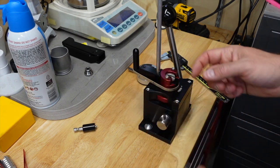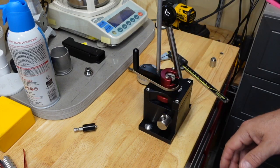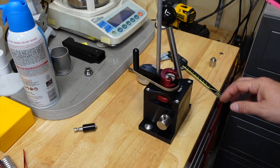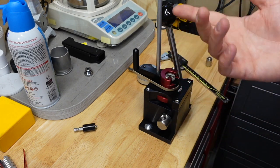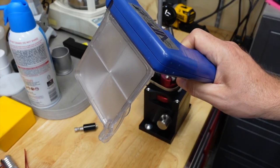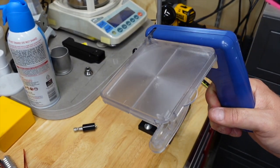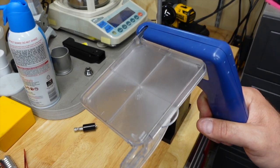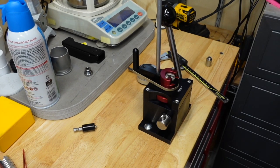I have the large rifle primer chute on it. There is a red one that is small rifle. It'll probably never see my system because I don't ever load small rifle, but nevertheless, it comes with both. And then it comes with a couple primer pickup tubes. I happen to use the Frankford Arsenal Vibra Prime, which I absolutely swear by for filling primer tubes. You can fill a primer tube in about 20 seconds, maybe 30 seconds if you're really struggling, and it saves my hands a ton of trouble. So I've got a tube loaded up.